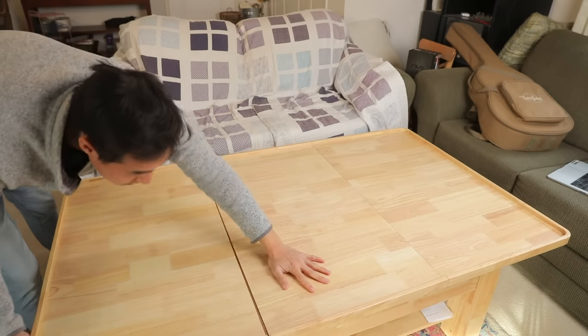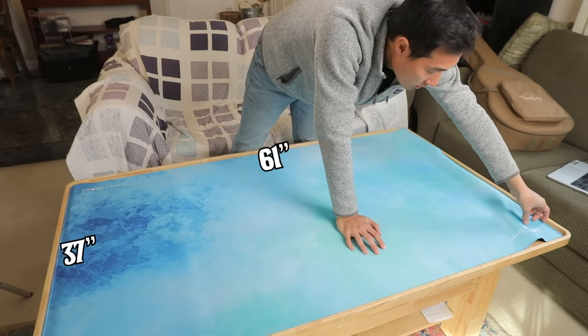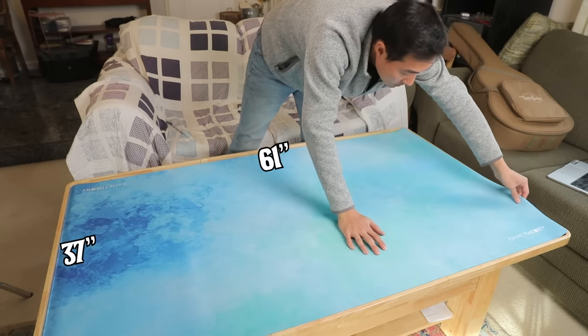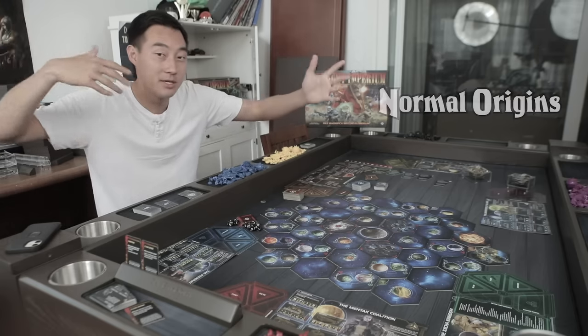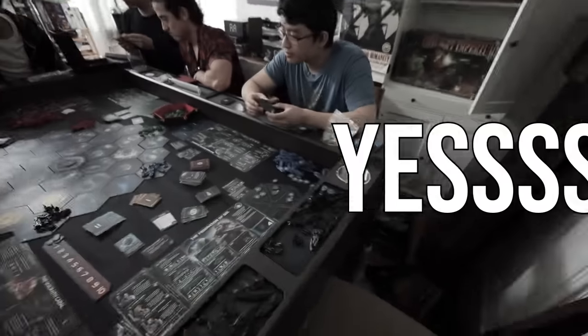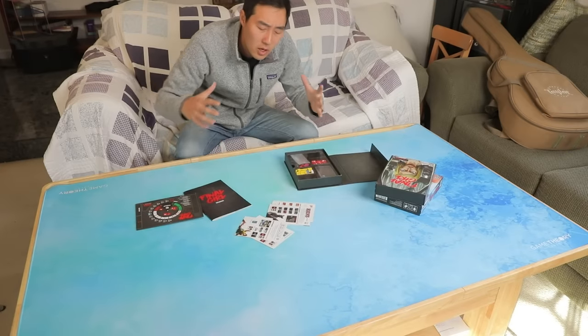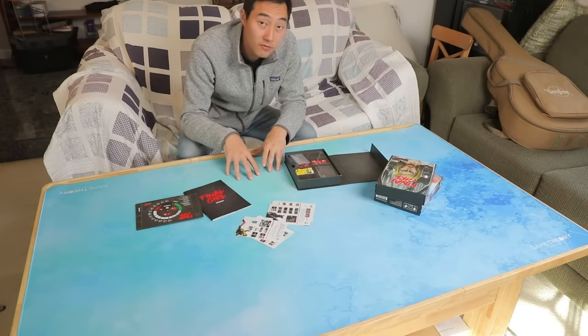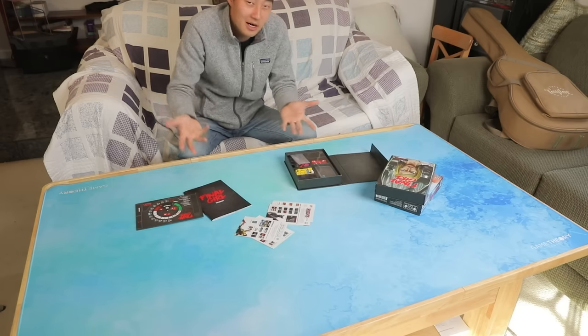For reference, this expanded playing surface is the exact same as a normal Origins table, so you can pretty much fit most games in here, but do note that you don't have the armrest anymore, so you don't have quite as much space as the normal Origins table. Oh yeah, no more armrests compared to the normal gaming table, so let's talk about posture. With the raised surface, it's actually pretty comfortable, at least relatively speaking for playing on a coffee table, right?